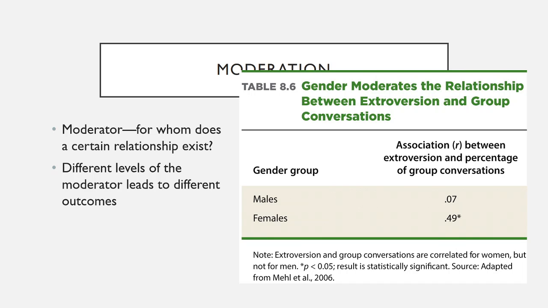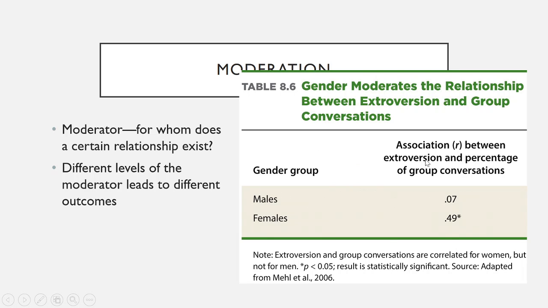Now make sure when you're thinking about moderation that you're thinking about the three variables present. Okay? This is something that people get confused about a lot. They think that if they're talking about different levels of their first two variables in the correlational analysis, you're talking moderation. No, that's just your Pearson's R. In order to be talking moderation of a correlation, you need to identify your first two variables in the correlation, variables x and y, and then you need to think of a third variable, z.